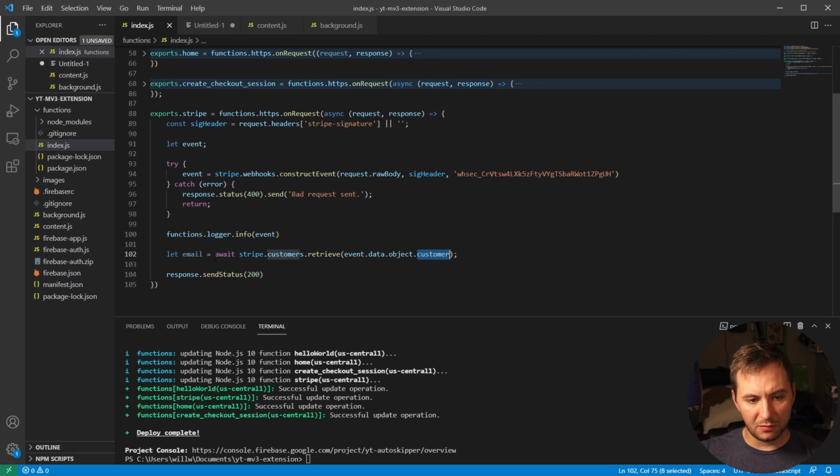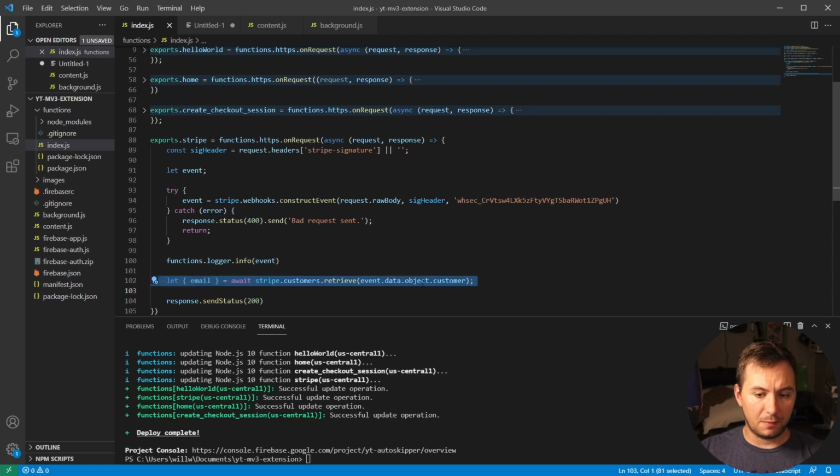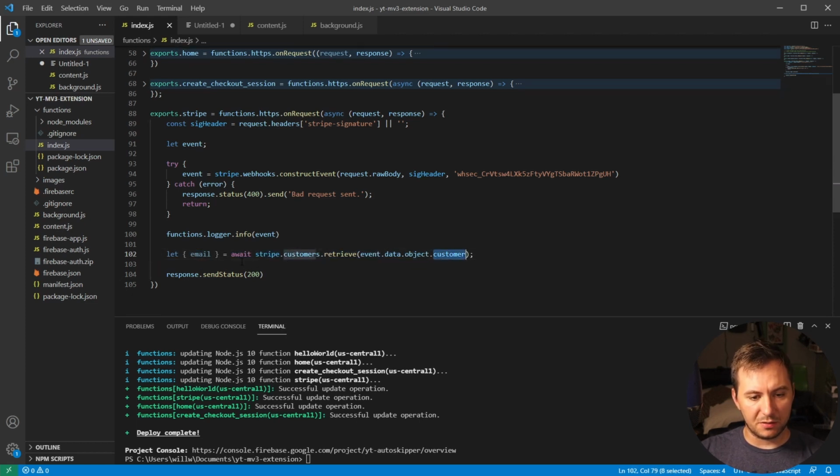And then once we retrieve the customer, so after retrieving the customer from Stripe, we can do a little bit of JavaScript magic and do this. So this will actually pull the email property from the customer object that gets returned, because we only just want the email.